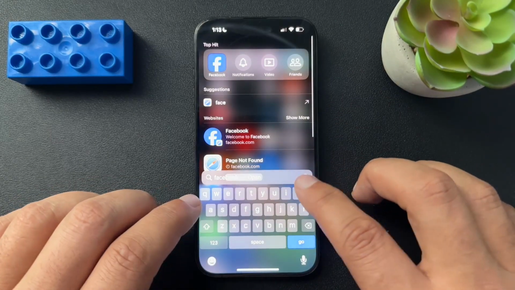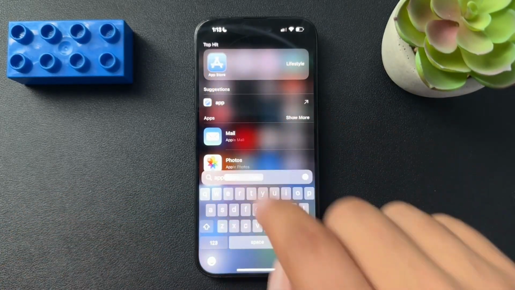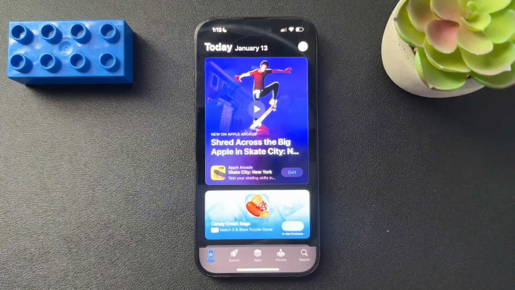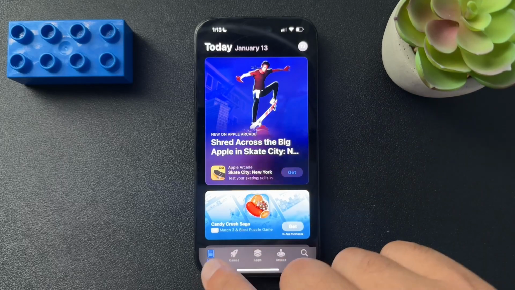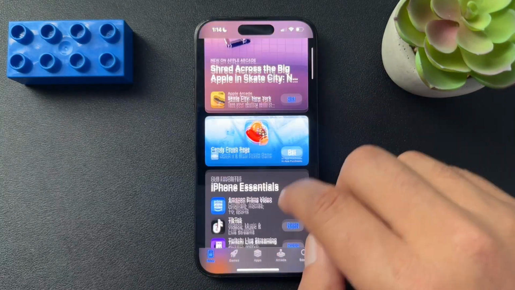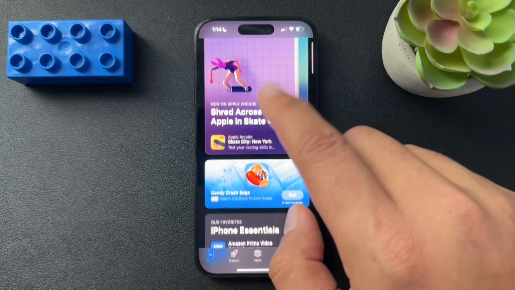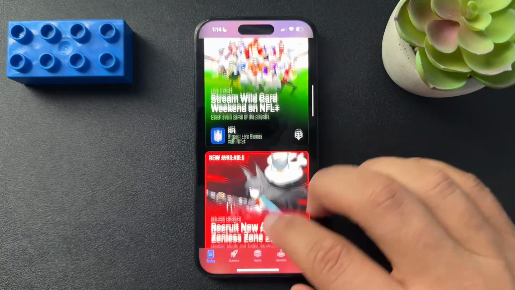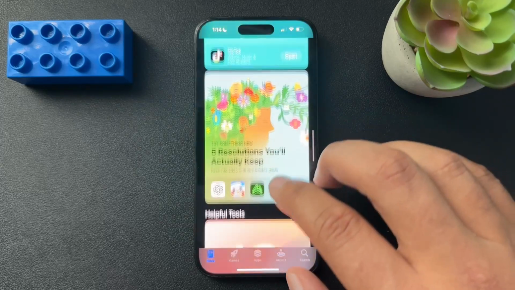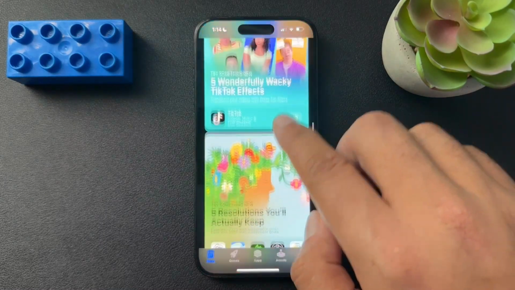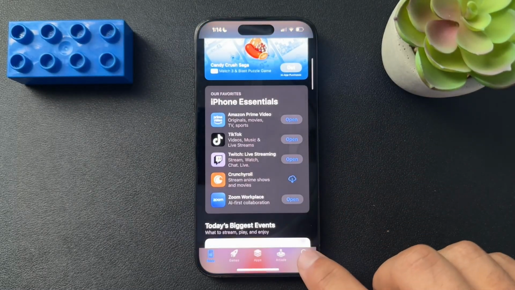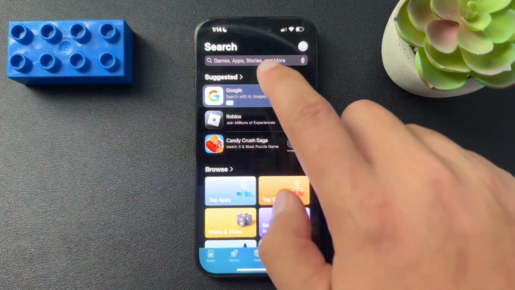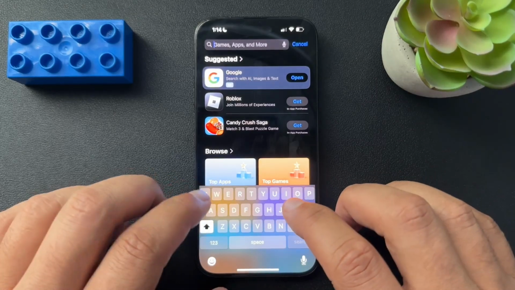Now, first, what we need to do is open up the App Store. You can just do a quick search for it or find the App Store icon. Once it loads, we are given a bunch of stuff, right? It's going to show us some sponsored apps and some favorites, and this page is really just a bunch of marketing, to be honest with you. What is more important to us is the search option here, because I'm pretty sure you know which app you want to download, and you will just hit that search icon and search for whatever app it is.